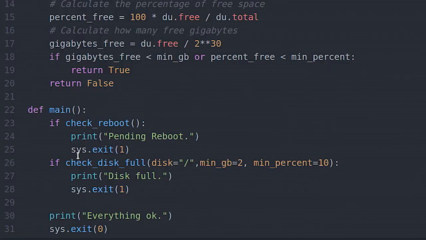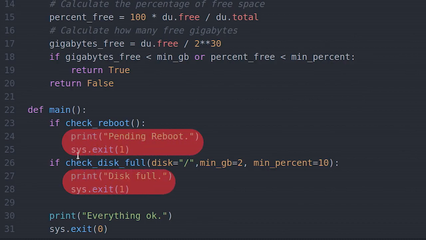We've noticed there's a pattern of repeating code in our all-checks.py script. For each check that we call, we check if it returns true or false. When it returns true, we print an error and exit. If we add a new check, we'll have to repeat this pattern again. On top of the repeated pattern, if a computer has more than one problem, only the error for the first one will be printed. So let's refactor our code to avoid the duplication and print all relevant errors.